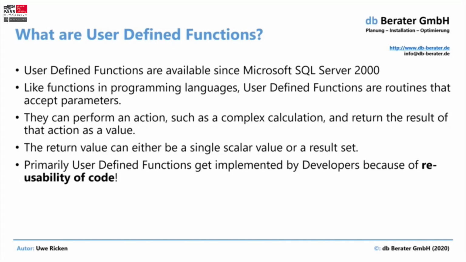The very good thing with user-defined functions is if your rules are changing, let's say the definition of when a customer is an A, B, or C customer, you don't have to go through all your code in your queries, in your views, stored procedures, but you can only change the user-defined function, and the new rating will be immediately available for every query where you use this function. So that was the main intention when SQL Server came with user-defined functions for the first time in SQL 2000.